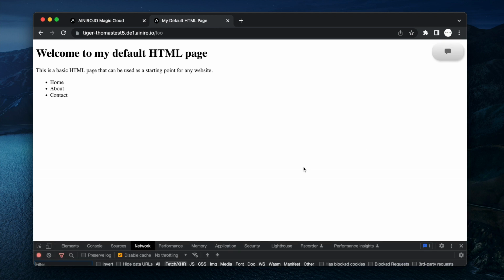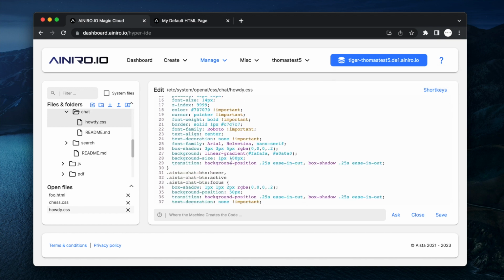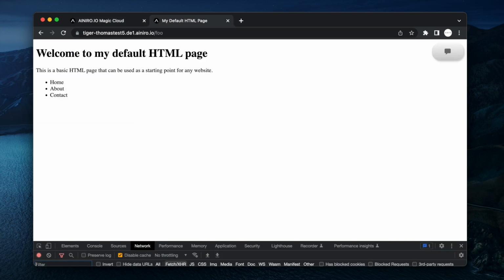Now I can start modifying it by, for instance, let's say I want to have a different linear gradient. I want to have from green to, I don't know, yellow. I'm not a designer. Please don't attack me for my lack of design skills. The exercise is teaching you how to design a chatbot. I'm a terrible designer. Don't look at my design skills. But now you can see all of a sudden it has yellow, green, whatever.